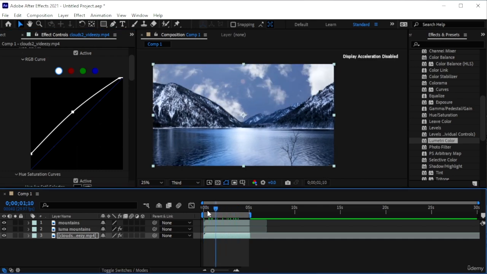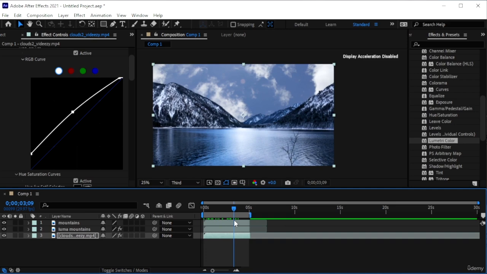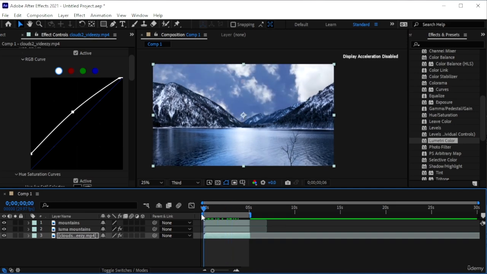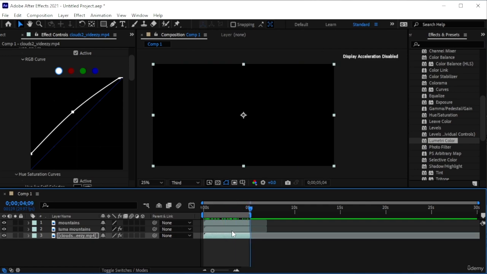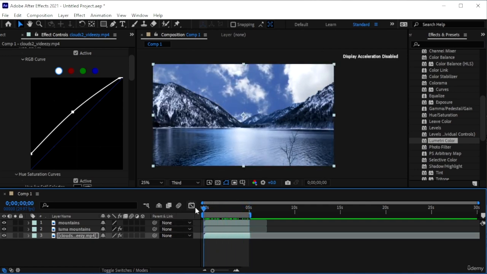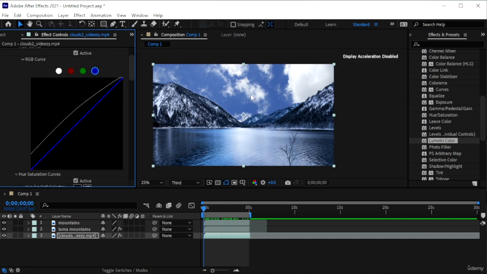And now we have brightened up the sky. So we can see, simple, really easy. What we can do is just remove some of that blue, go to the blue curve and just go on the opposite side. You can go down just to kind of darken it.